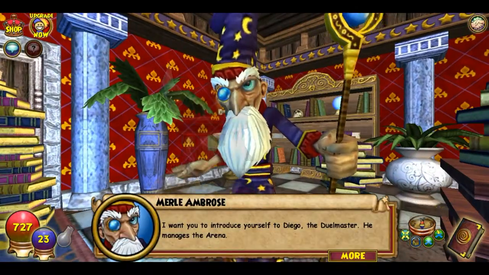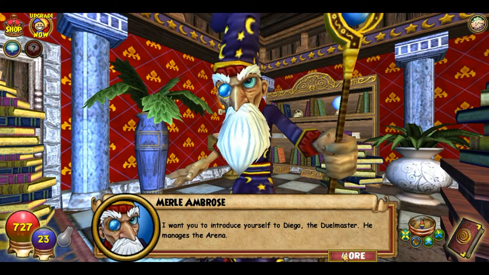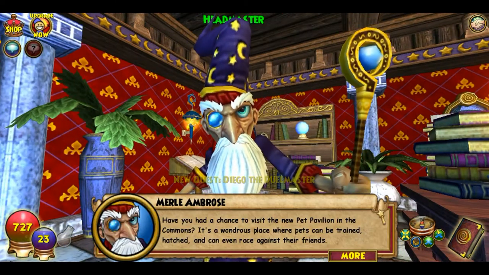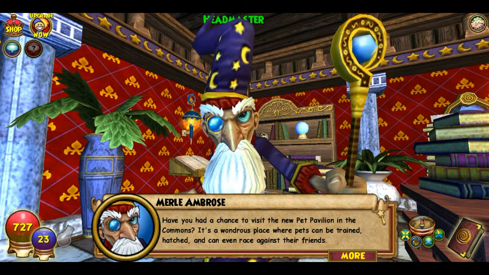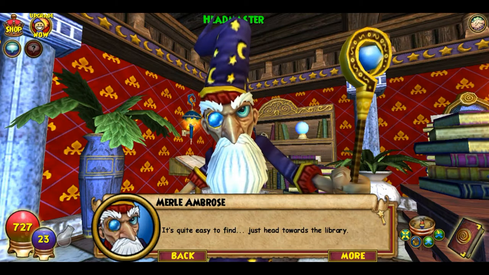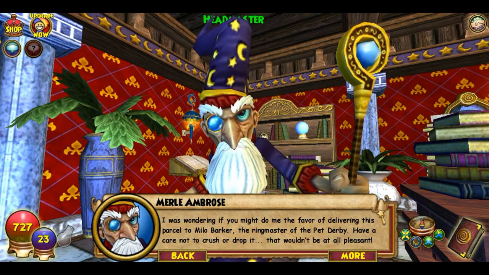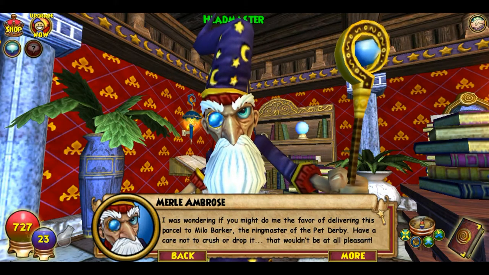I want you to introduce yourself to Diego, the Duel Master. He manages the arena. Ah. The arena is just inside the entrance to Unicorn Way, on the right. Okay. Have you had a chance to visit the new pet pavilion in the Commons? It's a wondrous place where pets can be trained, hatched, and can even race against their friends. Okay. It's quite easy to find. Just head towards the library. Okay. I was wondering if you might do me the favor of delivering this parcel to Milo Barker, the ringmaster of the Pet Derby. Have a care not to crush or drop it. That wouldn't be at all pleasant.